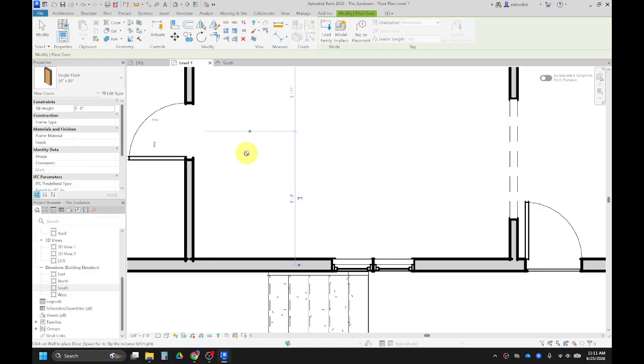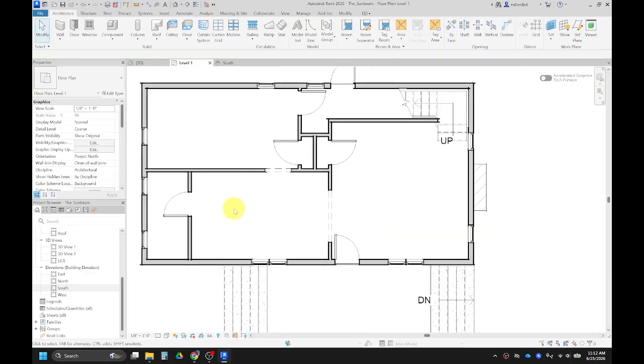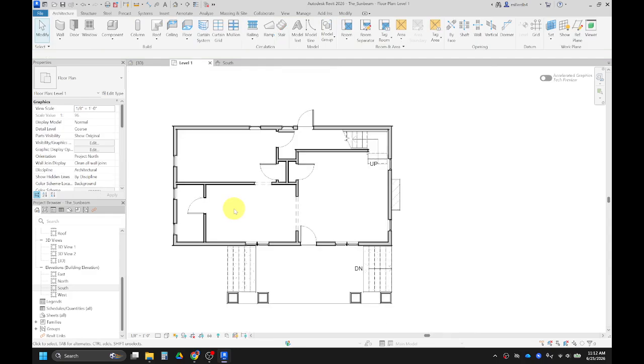Feel free to continue to manipulate and move and destroy this sample project as much as you would like, because again, you're not turning it in. I just wanted to give you something to look at and play around with a little bit in the software. Before we jump into our next part, I just want to show you how I like to set up my user interface in this software.